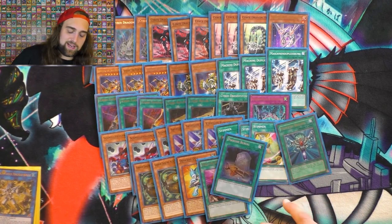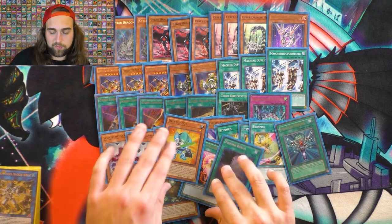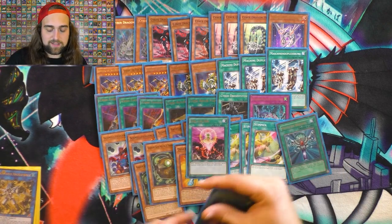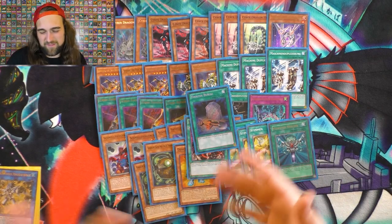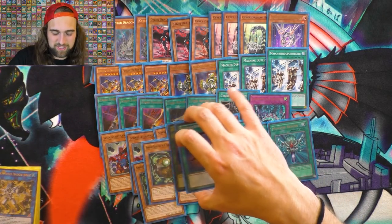Foolish Burial is just a consistency card, and you can always Foolish Burial Duskbot, of course, and trigger its effect. But once again, this could be Called by the Grave. This is a deck where you can't really fit hand traps into it. It's just a combo deck, and this deck is what it is. This deck is just my baby.